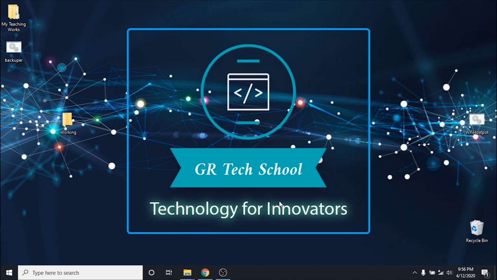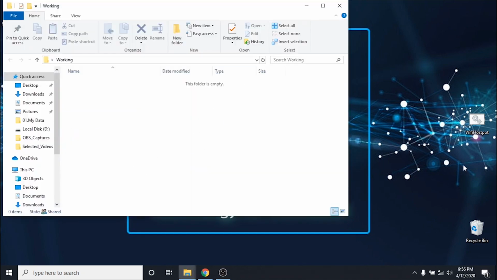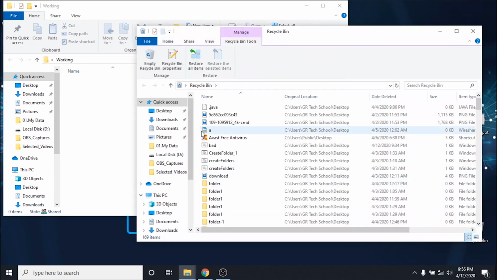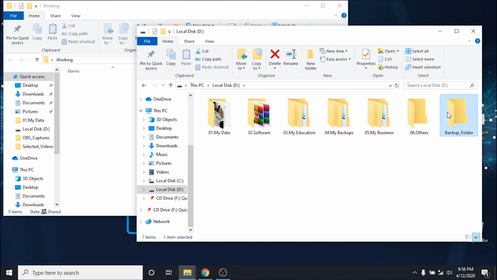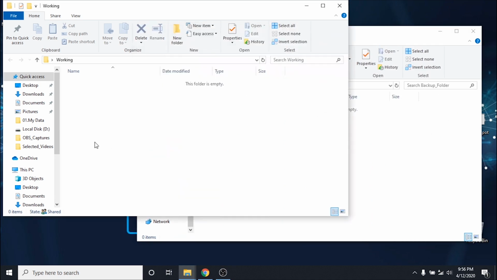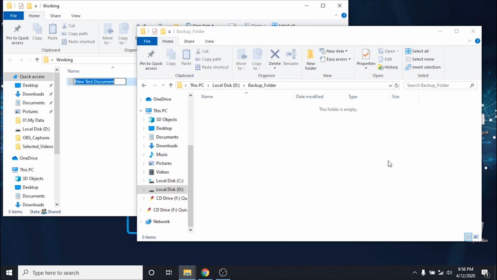In this video, I'm going to teach you how to create a backup program in batch scripting using the Robocopy command. Basically, we have a working folder on our desktop, and I'm going to work inside this folder. All of the files have to be transmitted to this D drive, to this backup folder. So this program is going to sync these two folders together. If I create a file, the file has to be transmitted to this folder. That's what we're going to write in this program.